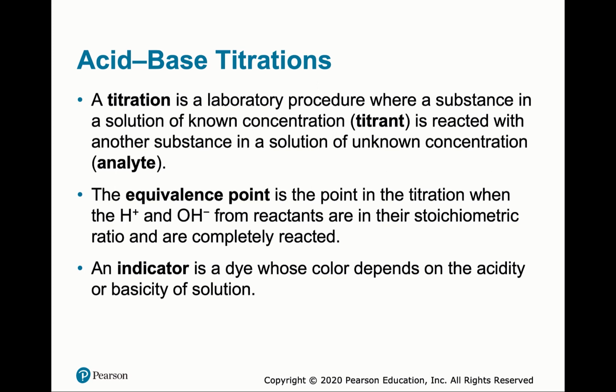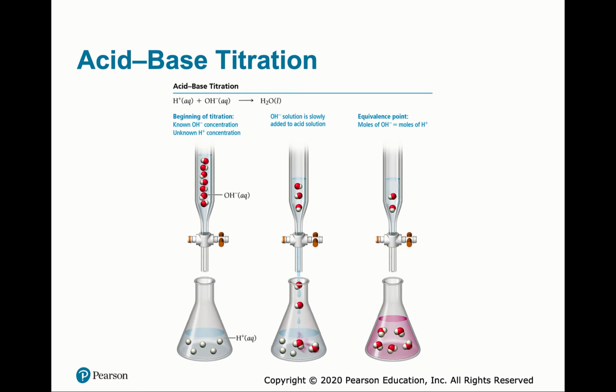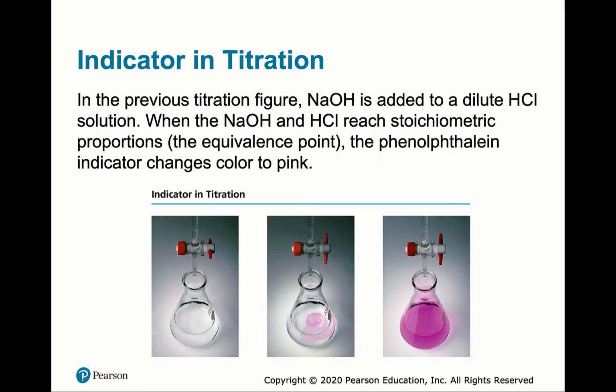This can be done via something like a pH probe, but in old school chemistry we use an indicator. An example of an indicator is phenolphthalein. It usually uses that pink color. So we have an acid and we add a known concentration of base, and then we know that it's completely reacted when it forms the pink color. Oh, and shown here is the phenolphthalein. Actually, the one on the far right, that person's gone a little too far.